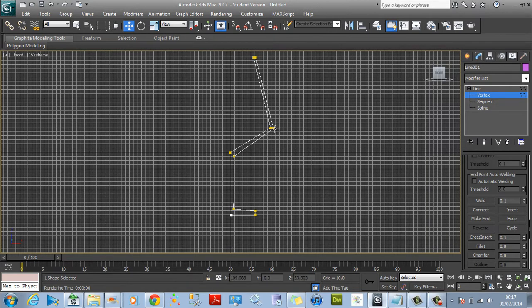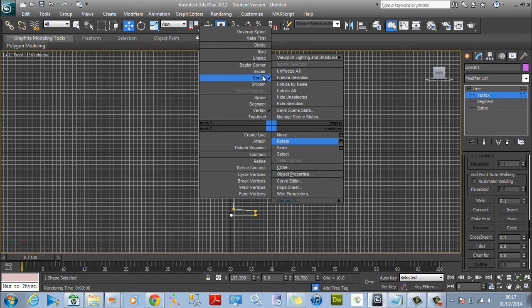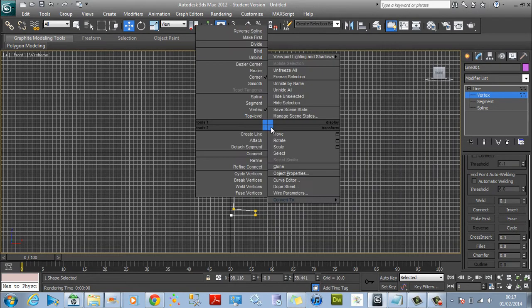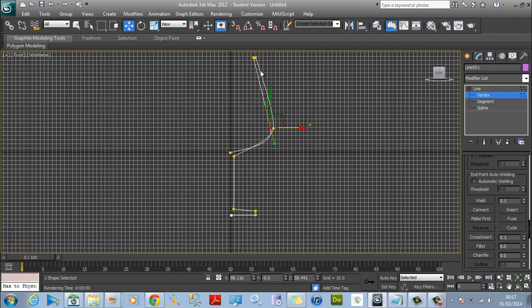So what we're going to do is right click on this middle vertex, and then change it from corner to bezier. As you can see now, I'm going to try and get the curve. That's perfect. As you can see the curve coming along. I mean, you can create any shape. And then we're going to do another bezier for this vertex. And again, okay. Then we'll just get it back, move it around a little bit.